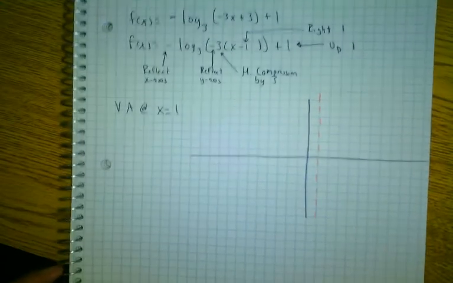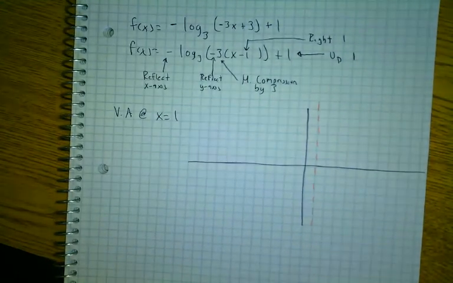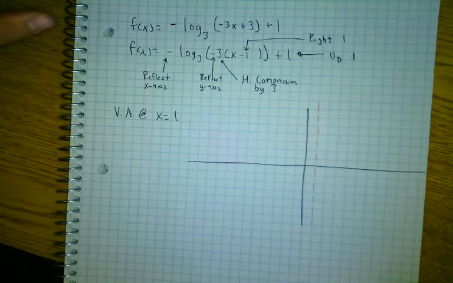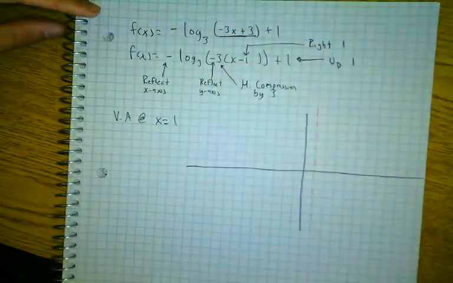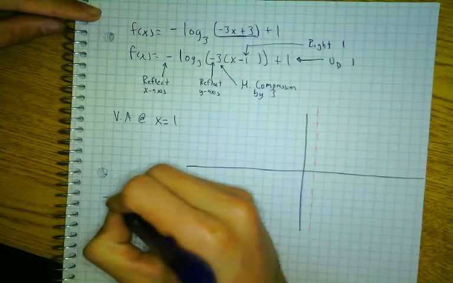All right, ready? Now, we could just take the parent function and perform all these transformations ourselves, but that is kind of challenging to keep up with, okay? So instead, we're going to plug in values, okay? But we're going to plug in very strategic values, okay? So I'm going to show you a strategy that could work for this. Ready? Okay, so here's the strategy. What you're going to do is you're going to take whatever's on the inside, which in this case is negative 3x plus 3.